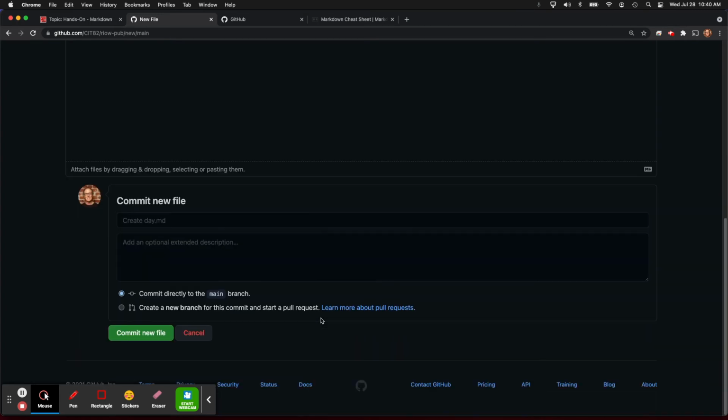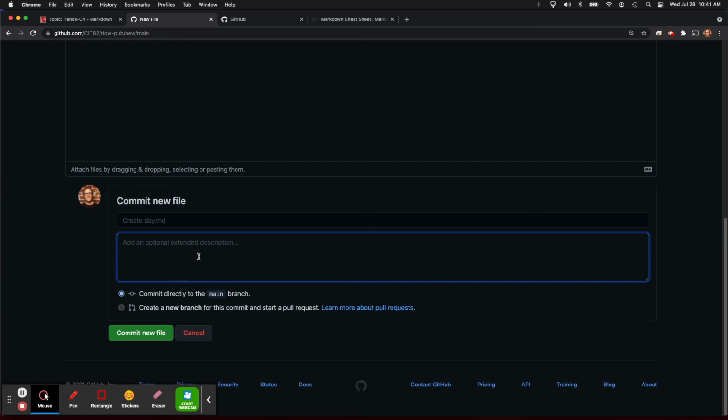And by the way, down here, let me go down. Now you have to commit the file. And this is something you're going to learn as you move further into this class, is how to commit files. Now, commits are basically saying, I'm now going to save this into my folder or in my repo. And so it's the same concept, but in this case, because we're tracking all the changes, we also want some kind of message. And so look at this, it actually gives you a standard message that says create. And for our purposes, it's totally fine to use it. I'll talk about commit messages later and the importance of why, especially if you're working on teams, it's there.